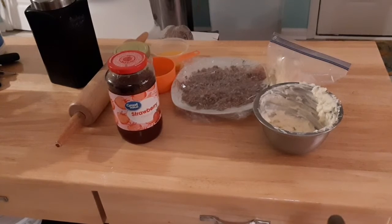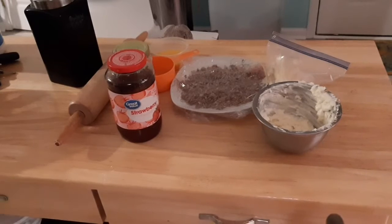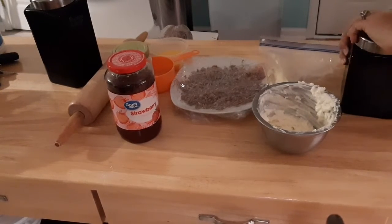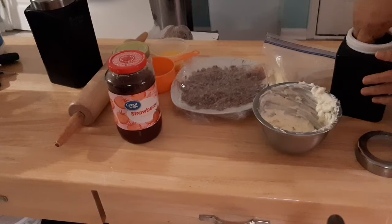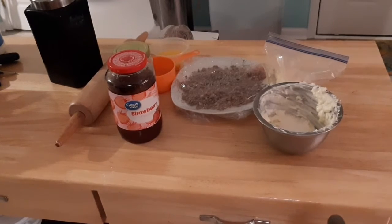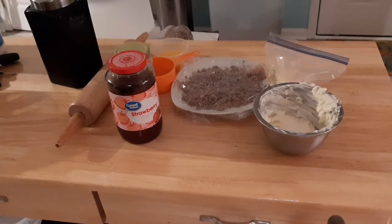Alright. Give it a taste. It needs more sugar, so I'm going to go ahead and put some more. Actually, instead of reaching for that big canister, I have some tablespoons of sugar. And that was just about a quarter of a bar. If not a third, I don't know, just a little bit over. Of cream cheese.